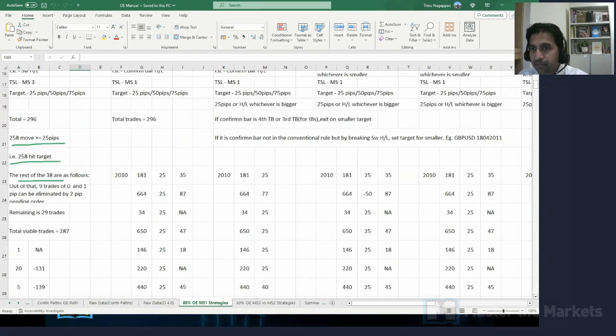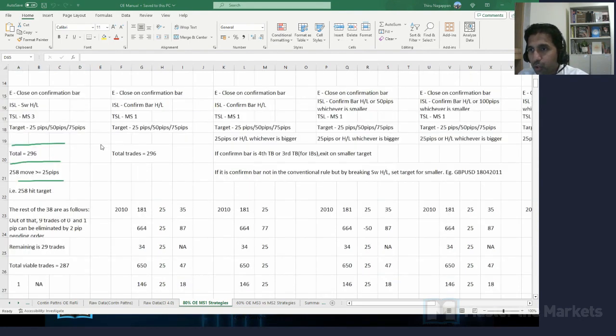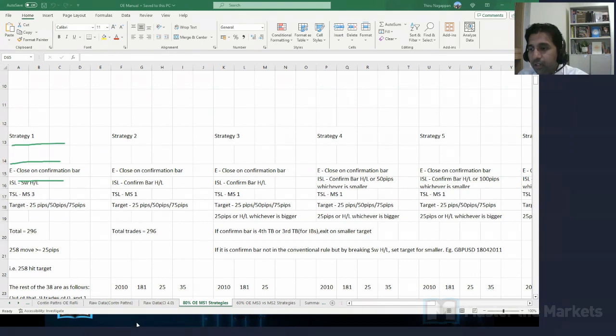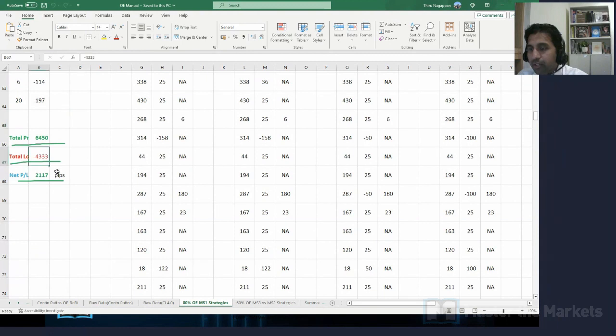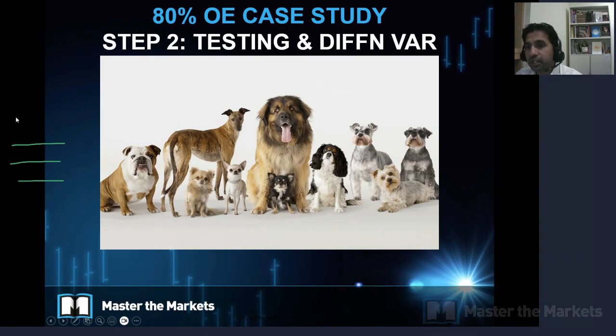This is our constant. Now, you may then ask yourself, all right, Tiru, but how do I reduce this drawdown, the 4333 to get here? Because when I get that along the way, that might shake my confidence, is it not? As traders, the thing that shakes our confidence the most is the drawdown, isn't it? So how do I minimize this? Now that is where a lot of research and time goes in, especially in big hedge funds where they invest a lot of money in research and development.